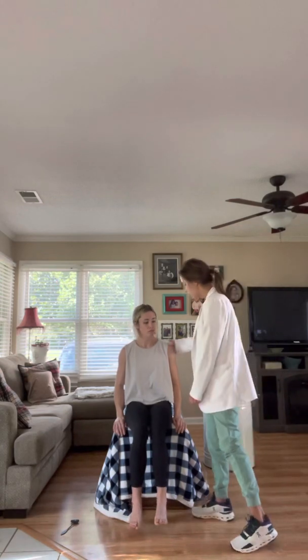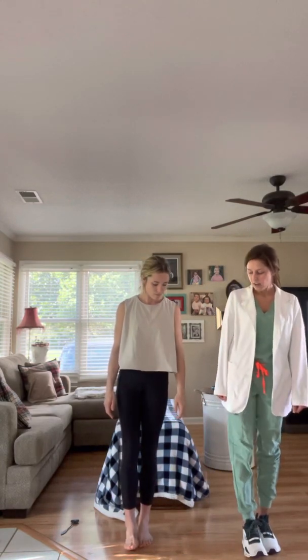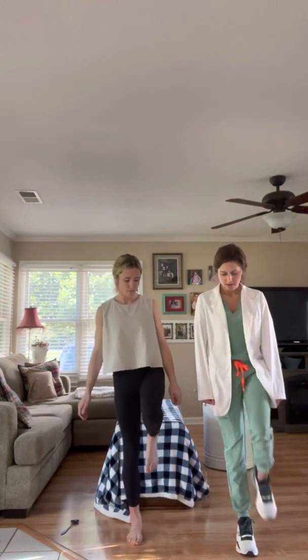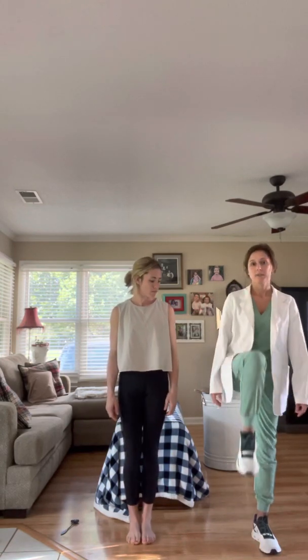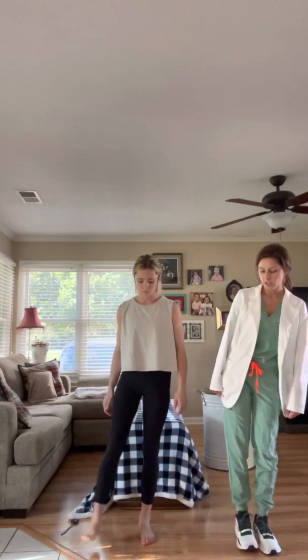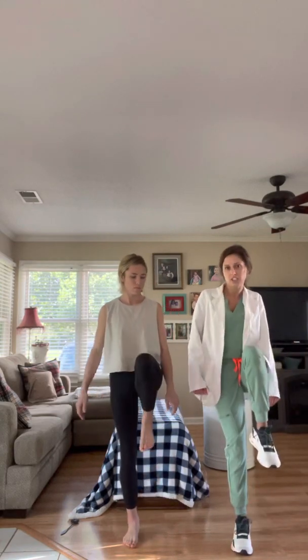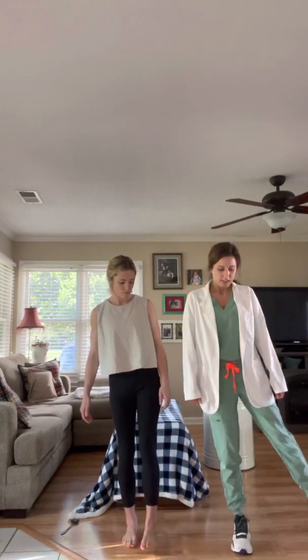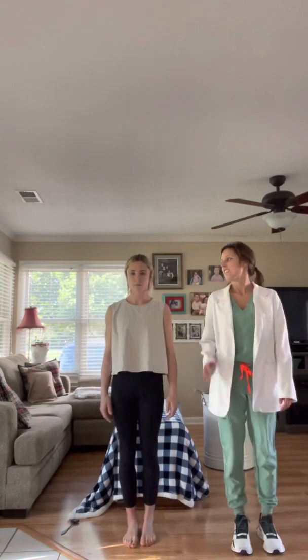We will now have you stand up, and we're going to do range of motion of your knees. So first is flexion, extension, hyperextension, flexion, extension, hyperextension, and so that is for range of motion of the knees. That's full range of motion. So we'll do now the hips, and that's going to be flexion, extension, hyperextension, and then circumduction, abduction, adduction, inversion, eversion. Now the same side, flexion, extension, hyperextension, circumduction, abduction, adduction, inversion, eversion. Full range of motion of the hips.